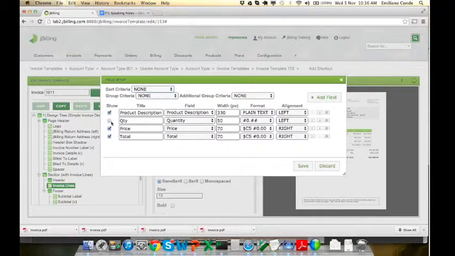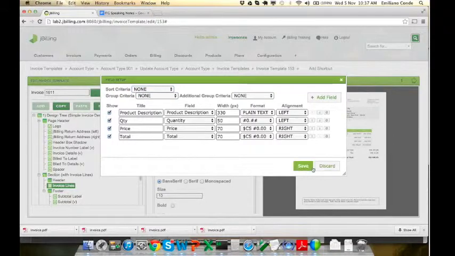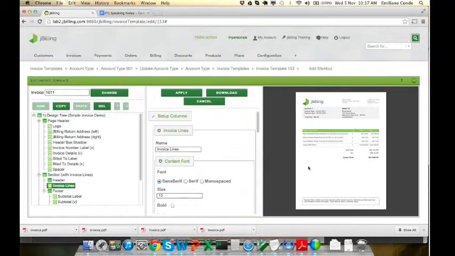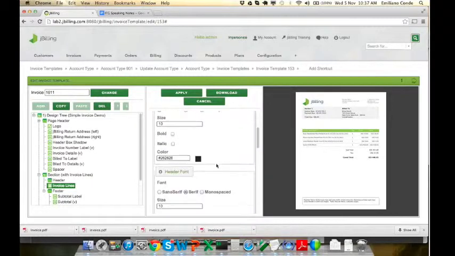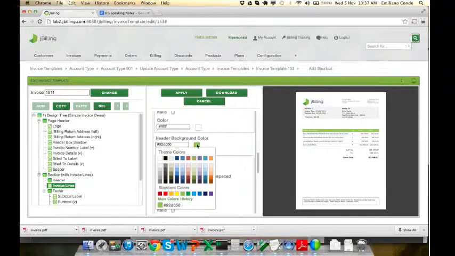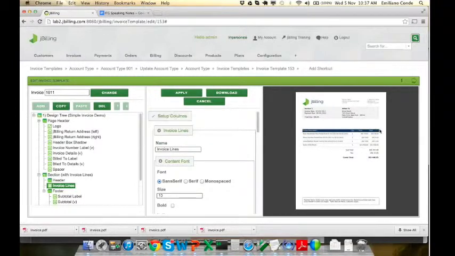Or maybe I want the quantity back, but I want to show some other formats for the money of the price, because this is not Canadian dollars, it's maybe pounds. So I have a lot of flexibility without having to start writing SQL queries, right? I don't care how exactly the data is coming from. I just want to show my invoice lines, and I want to be able to show them in the way I want. Maybe I want the color to change, and instead of being green, I want something on the blue side of things. So I change that, and I immediately see my changes.